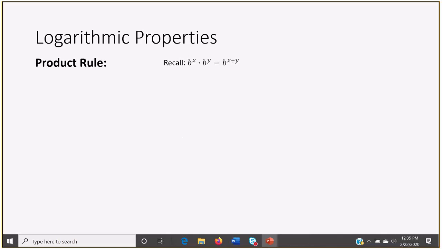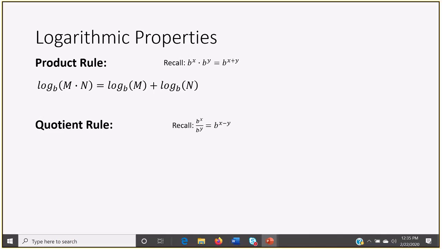rule. So with exponentials, if they have the same base and we're multiplying them together, what we do is we add the powers. So for the logarithmic product rule, if we are multiplying the insides, or the inputs of my log, then I'm adding the outside logs. So it's almost reverse. If I'm adding logs, then I can multiply their insides, versus with exponentials, if I'm multiplying their outsides, I can add the powers together. For the quotient rule, if I have exponentials with the same base, then when I'm dividing, I subtract the powers.